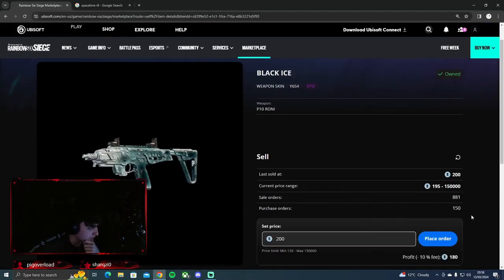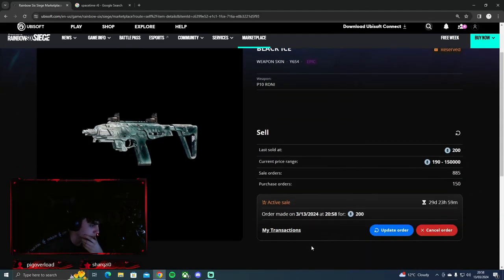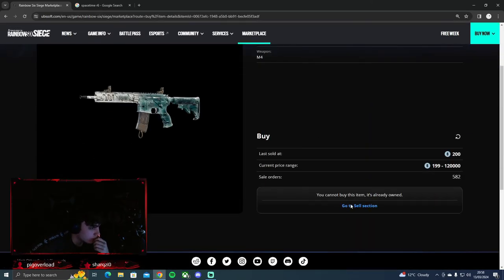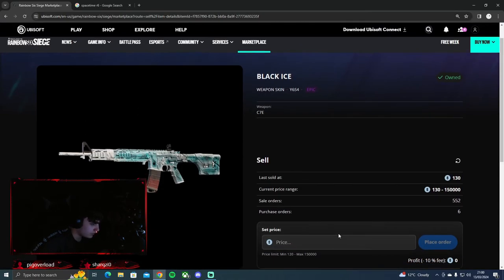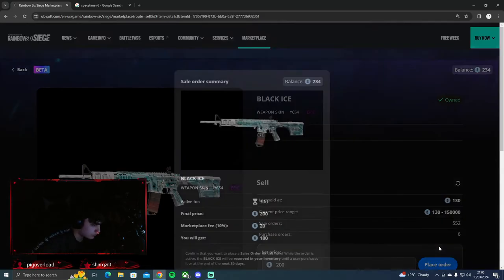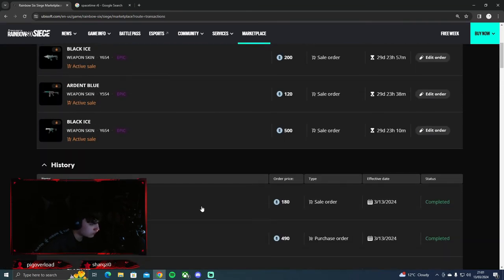About to sell P10 black ice because I just want all the year one ones so my account holds some form of value. Basically the same applies for the M4. I'm not too bothered about Maverick black ice either. I just don't care about black ice, I'm gonna be honest. Probably not for that cheap though. I'm just gonna put all of my newer black ices up for 200. And I just sold my, I think, M4 black ice.